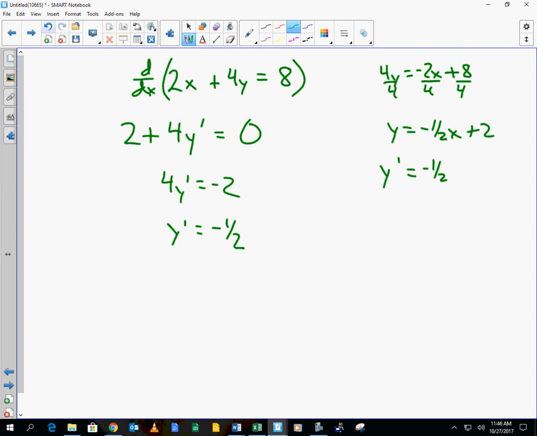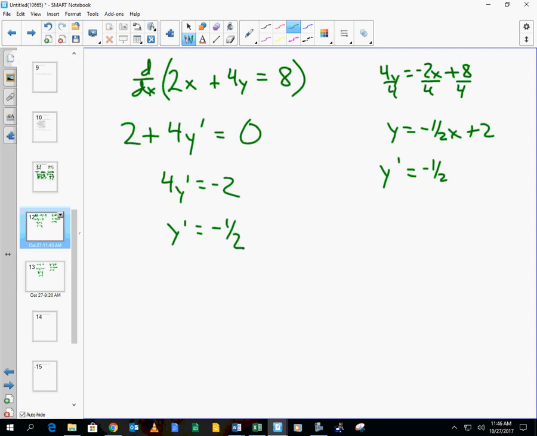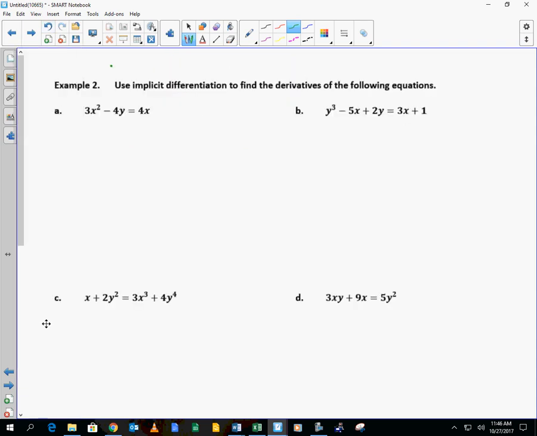When we've been taking the derivative of y equals negative 1 half x plus 2, we're actually taking the derivative of y. We're calling it y prime. It's 1 times y prime. So the rule is very simple. Anytime you take a derivative and it has a y in it, attach a y prime. If you don't understand why, then you got to rewatch what we just did. But in order to have success moving forward, every time you take a derivative with a y, attach a y prime. You'll be good to go.